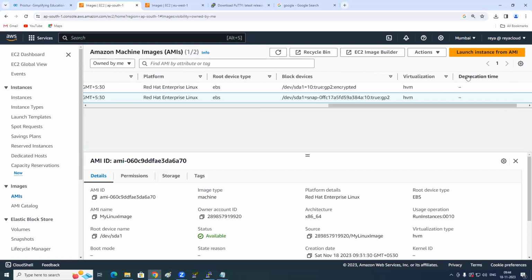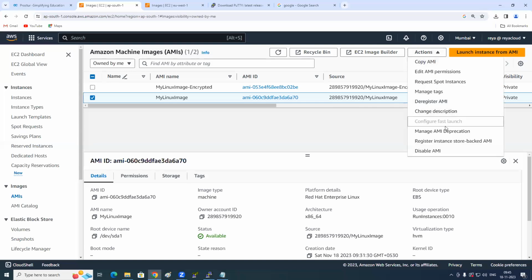Here, do we have any deprecation time? No. So let's say, for example, in your real time, we are all working in the same project. So we might be having so many AMIs. How do I say not to use this AMI? Can I go and do the deprecation? Can I call it as this is an old AMI? Don't use it. It's going to expire. So if you have so many images in real time that you should not use, I can go and set the deprecation time. Deprecation time meaning you should not use it. Understood? So you can set the time.